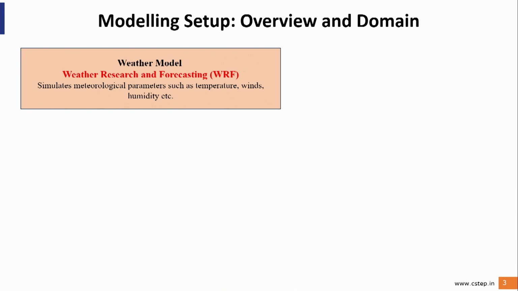So our model of choice, we have used the Weather Research and Forecasting model for weather inputs. This model basically simulates met parameters such as temperature, winds, and humidity, etc. And the weather output, along with emissions and boundary conditions from another model, is used in a chemical transport model called CAMx. This CAMx model basically simulates the time evolution of pollutant concentration of gas and aerosol species. There is one utility in CAMx, called PSAT, Particle Source Apportionment Tool, which you can use to tag emissions from a certain region, and you can basically quantify the interstate contributions.